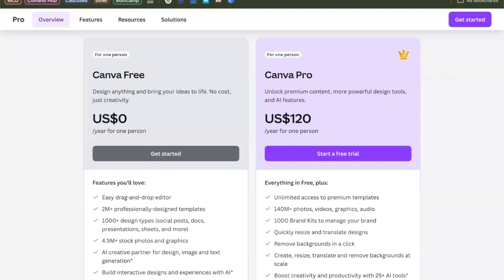The other thing is you're able to resize your designs. So if you make a design and you really like it, but it's the wrong shape, or maybe you want to make it into a flyer, you're able to magic resize, which is a tool that we'll get into a little bit later, which will be able to change it from maybe a square format to a rectangular format with very minimal work on your part. The other thing is that if you've ever seen documents where the candidate is cut out, you're able to use the background remover tool, which is a very handy tool to use here in Canva.